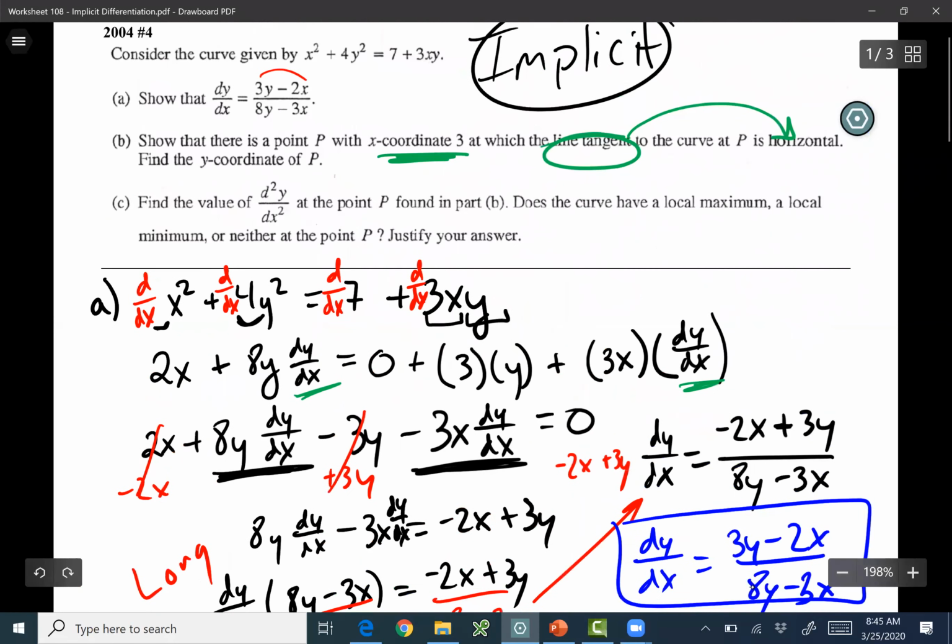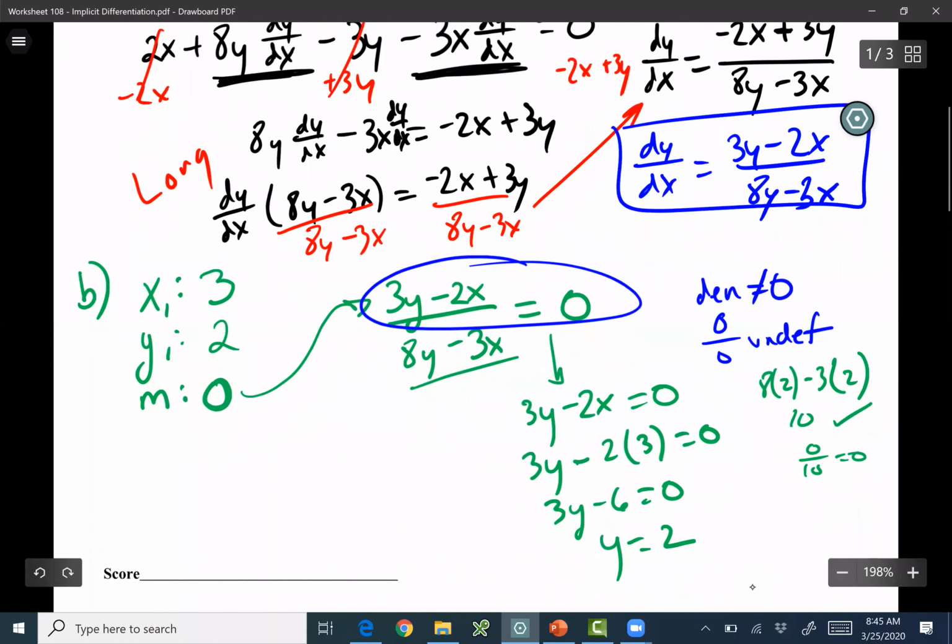Now, it's a show that there is a point at which the tangent line is horizontal. It kind of seems like we did that, but we do want to be careful because we want to make sure that we're proving that 3 and 2 are still on the original. So that was actually one last point. We got 1 point for setting this equal to 0, and we got 1 point basically for getting this 2.